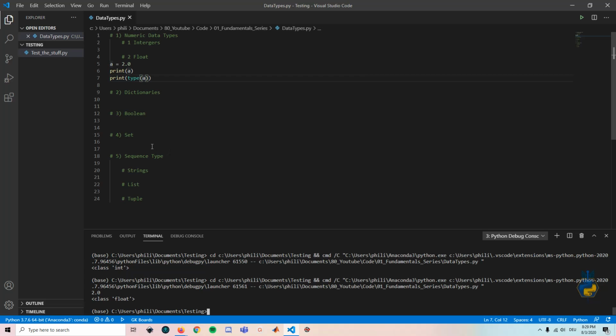Now something that is different again to other programming languages like C is you don't have to say how big the number is supposed to be. I think by default Python casts a float32, so in C++ there would be something like this.